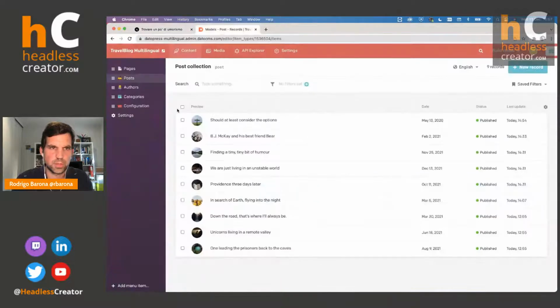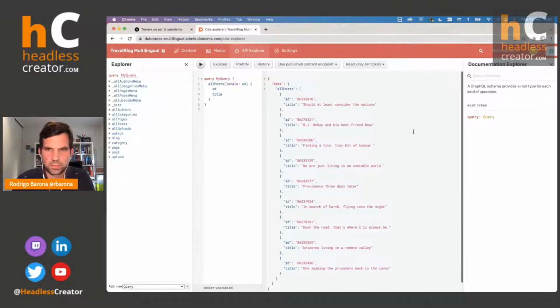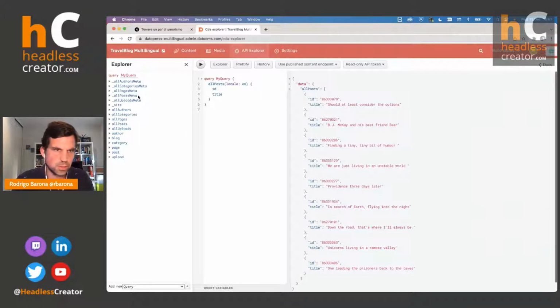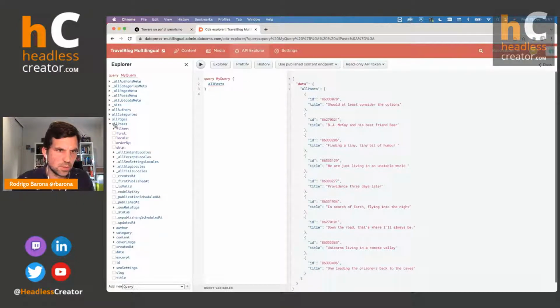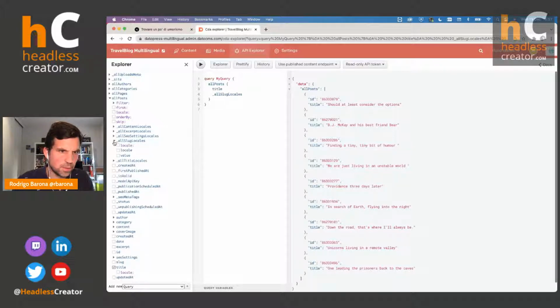I can show you. Let me show you. I make an example here in the API Explorer. I lost my last query, looks like. Okay, then we can recreate a little bit. All posts. Remember, we are picking the title, and we are picking all the Slack locales value.